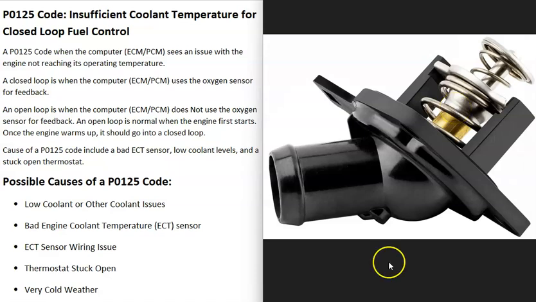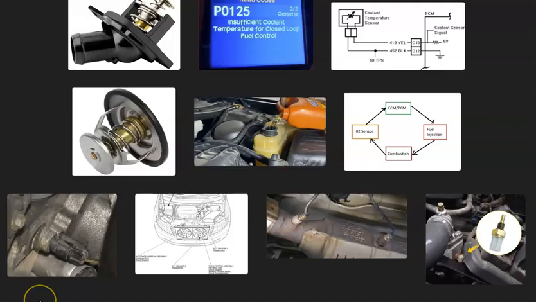The last thing on the list isn't very common, but it does happen — especially in climates that get very cold. If the weather is extremely cold, the engine might not be able to warm up to the temperature it needs to reach. In that case you can sometimes get a P0125 code. This would only happen in winter when the outside temperature is so cold that the engine can't reach operating temperature to go into closed loop.